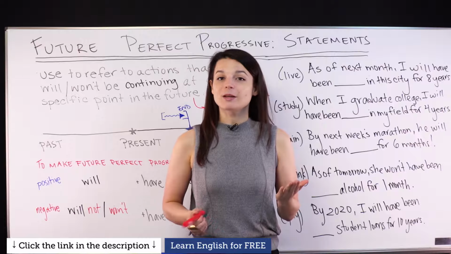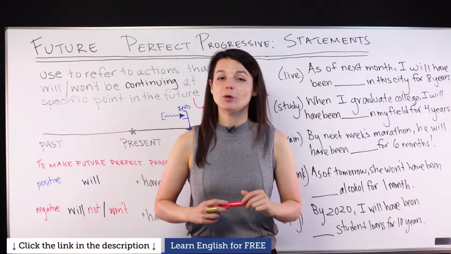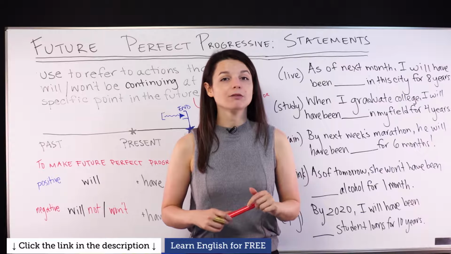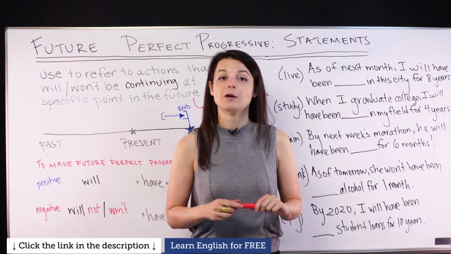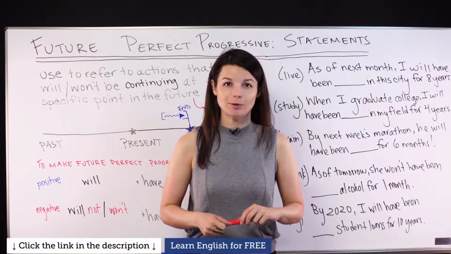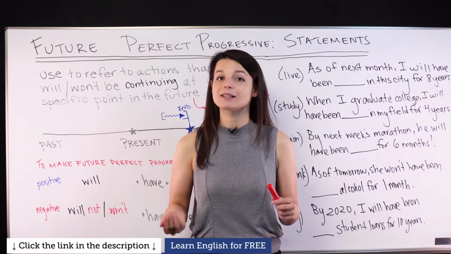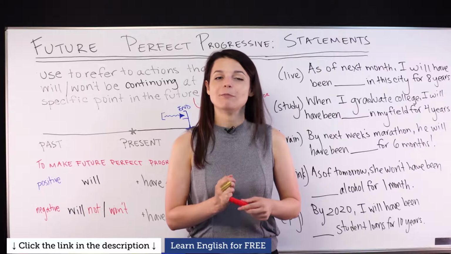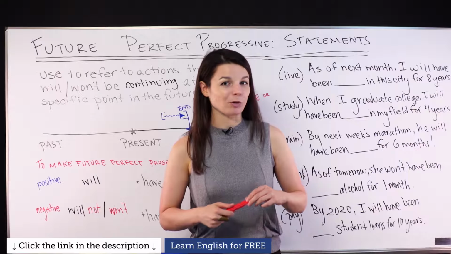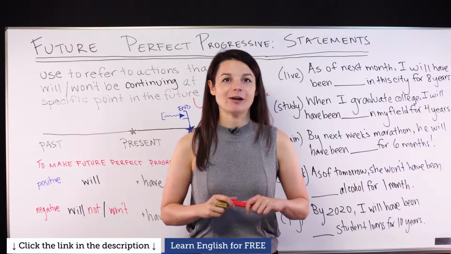Hi everybody, my name is Alicia. In this lesson, I'm going to talk about the future perfect progressive tense and how to make statements with this grammar point. This is similar to the future perfect tense, the simple future perfect tense. It might be helpful if you check out that grammar point in addition to this grammar point.